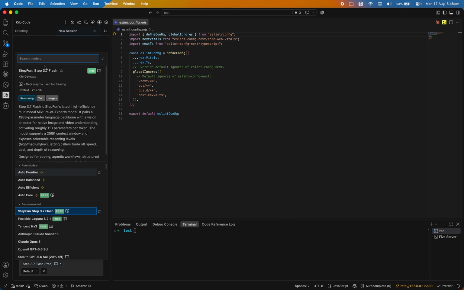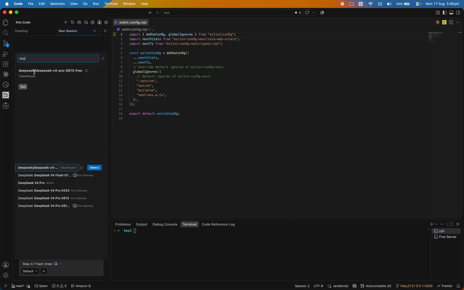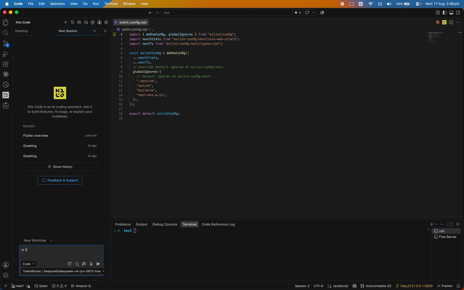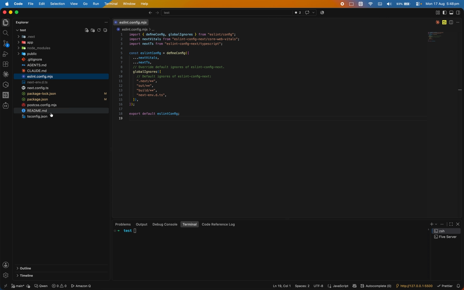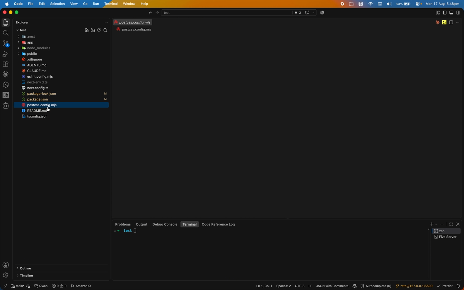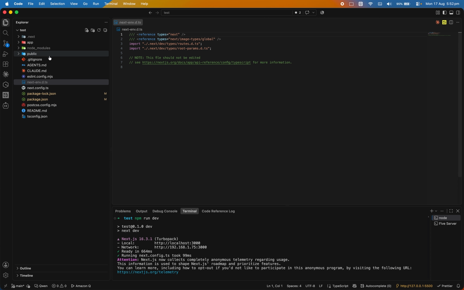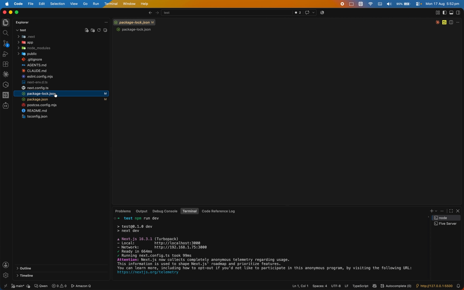Okay, by selecting the same model from TokenRouter. This is the TokenRouter model. I'm going to select it. Is it working? You can see it is working perfectly. This is the list of files that will be generated. Okay, it completes all the tasks. Here you can see it working perfectly. You can easily run it.